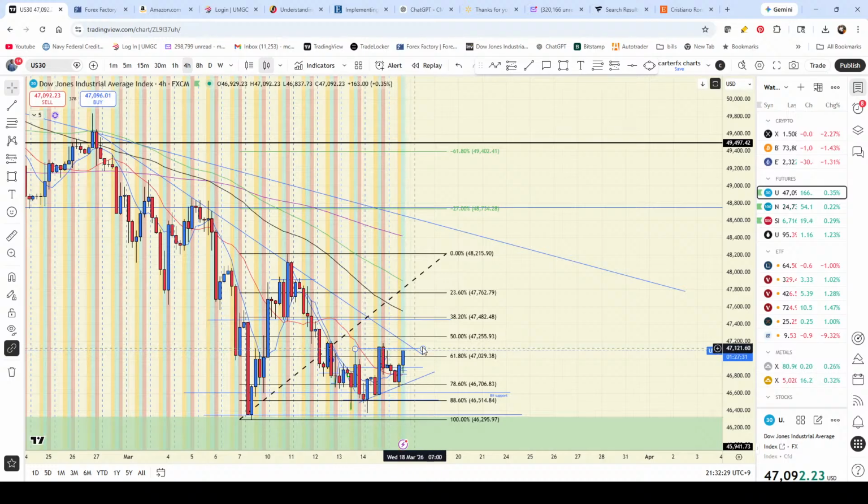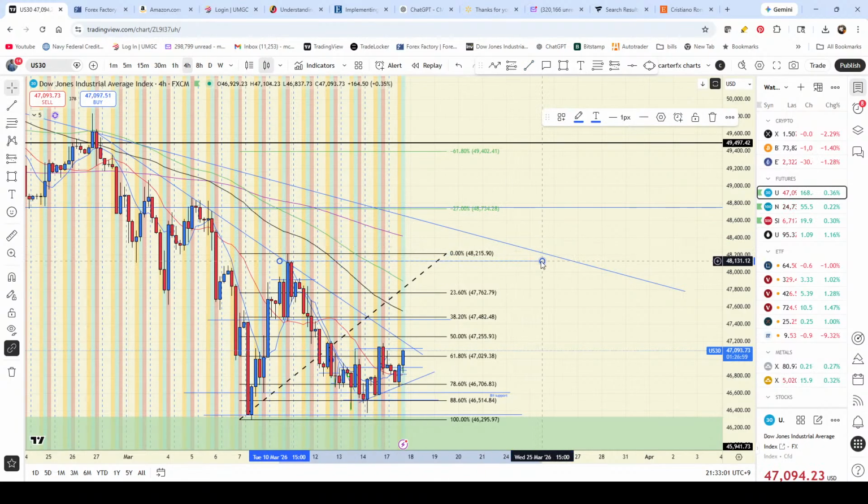You have this ceiling right here, which was yesterday's high. It has to break through. You have this high right here, which was respected as a ceiling and a floor. It has to break through that, and then you have this high right here. So it has a lot of resistance to get through, but you never know with news making the markets volatile.